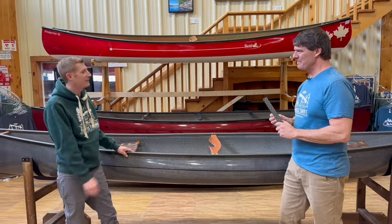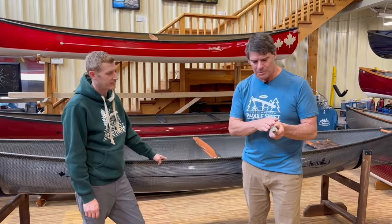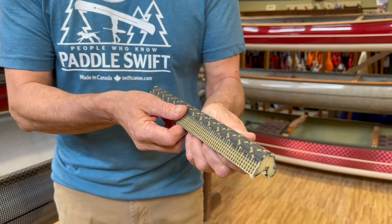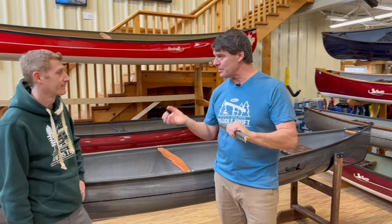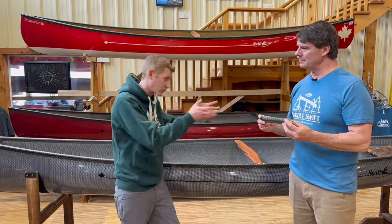We've got two-piece molds and single-piece molds — a lot of molds at the Swift factory. What's neat is that unlike other companies doing carbon Kevlar trim or carbon-and-foam trim, because we do this in-mold and the hull is attached to the gunnel in the mold, it's pulled out as one structural part. We don't have to put a secondary bonding adhesive to hold the gunnels and hulls together — it's structurally one part, which from a composite technology standpoint is the absolute best way to build the product. In our repair department, one of the fewest repairs we do are actually structural repairs to the CKT — they hold up absolutely amazing.